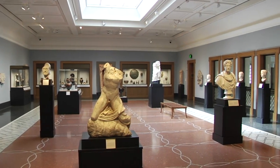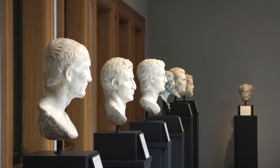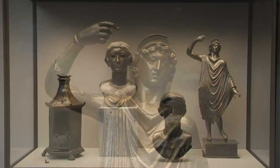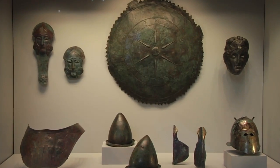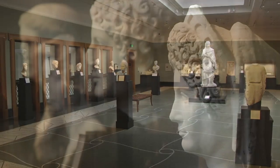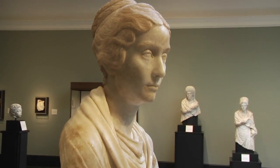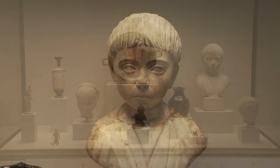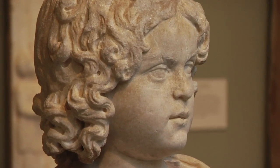On the second floor, we have two beautiful galleries that are the largest at the museum with skylights. One of these is called Men in Antiquity, and you can understand many of the roles that men played in ancient societies. Men were, as they are today, politicians, athletes, rulers, warriors, partygoers. All of these scenes can be found on the works of art in that gallery, and directly opposite is the gallery devoted to women and children in antiquity. In antiquity, women were pretty much sequestered at home, and a lot of the works of art that display them reflect these habits, these domestic activities. And we also have a wonderful case with renditions of children being taught at school, or playing a game, or just wonderful little statuettes that depict chubby toddlers.